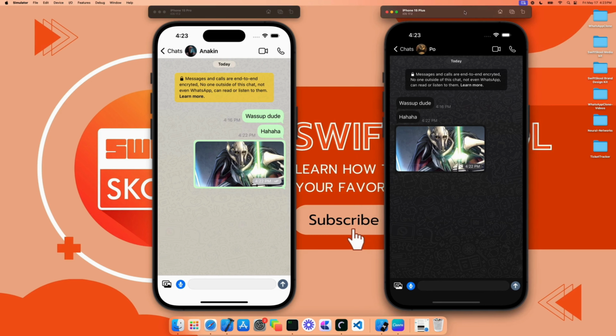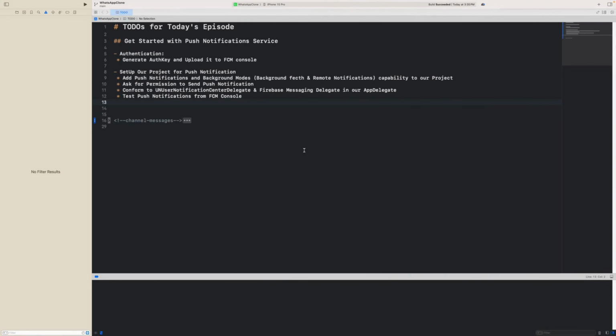And so what we're going to need to do today is a couple of things. The first thing we need to do is to authenticate our user. Whenever we are communicating between two different services, in this situation APNS, Apple's push notification service, and Firebase, we need some sort of authentication, a way for Apple to verify that we are who we say we are. And the way we're going to do that is by using our Apple push notification service key. So we need to generate an authentication key inside of our Apple developer account, and then upload that authentication key to our Firebase Cloud Messaging console. And with that done, we'll jump back into Xcode and set up our application for push notification.